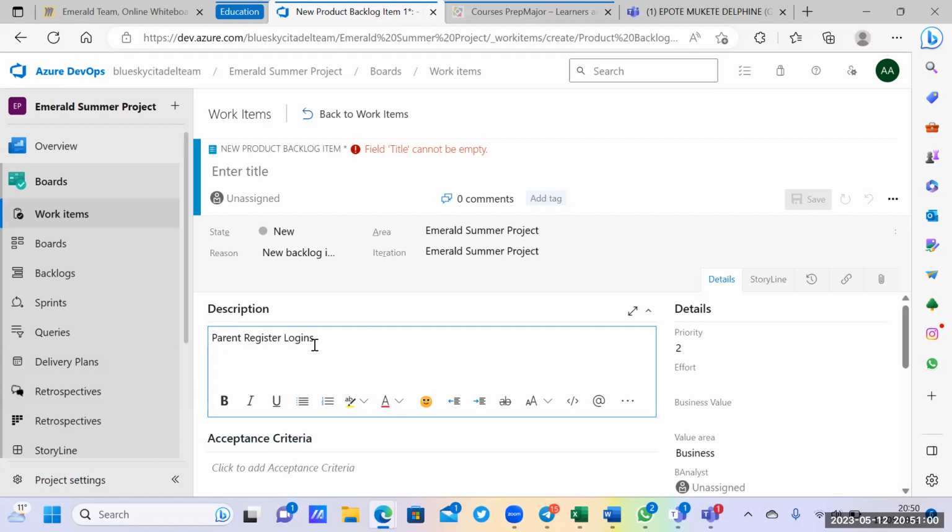No, don't let us use parent register login, except if you have the URL. Did you have the URL to the parent? Okay, let us use the one that we can test. Let's see if I can check BBC. Maybe we can use BBC. Yeah. So in the title, you put BBC registration.